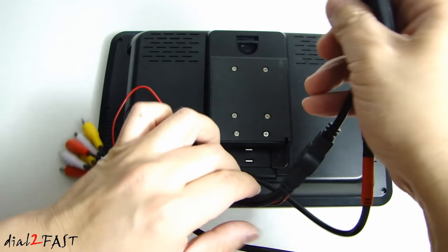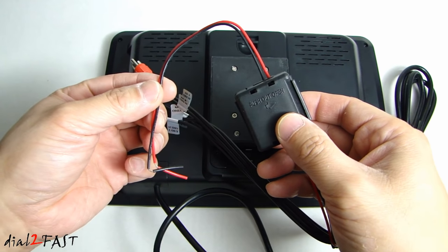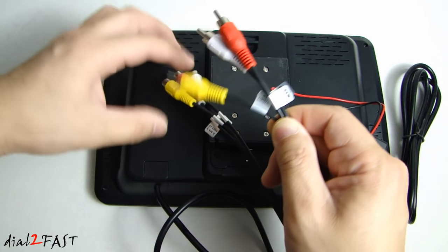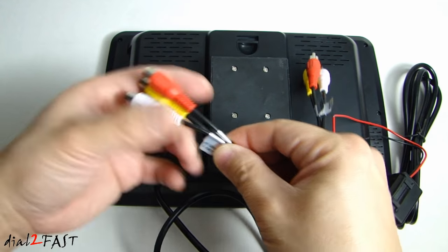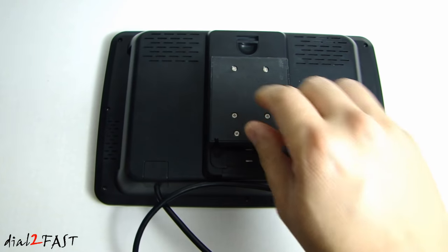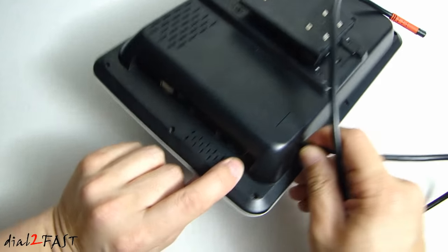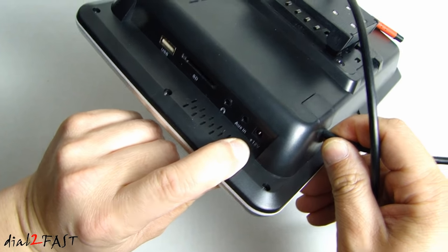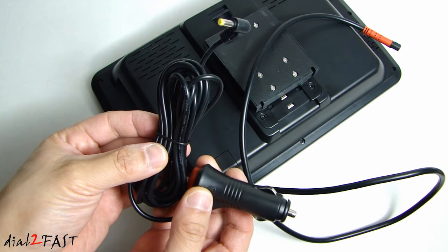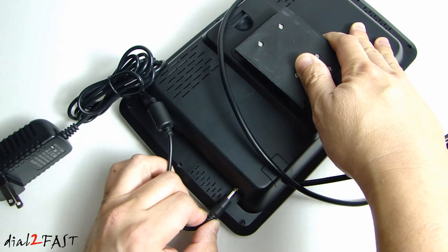From this connector, it goes out to a power cable so you can hard wire this to your vehicle. It also goes to an audio video input and audio video output. Now as a stand-alone unit you don't need to use this harness. You can power up the unit via the 12 volt cigarette lighter plug power adapter, or use the AC power adapter that comes with the unit.